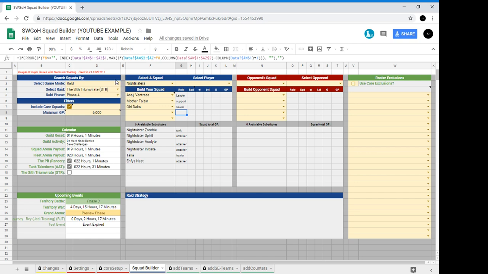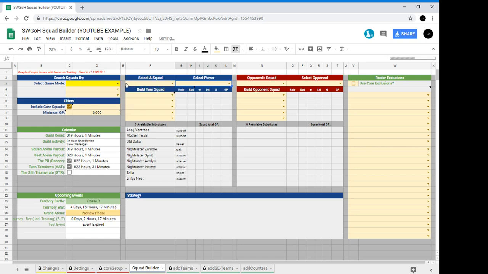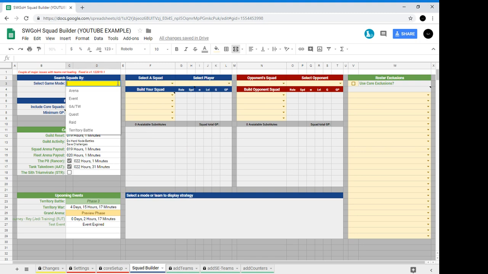Let's see. If you clear the main mode out, it should clear everything else out except for the team. I had to clear the team out before, but sometimes I wanted to keep the team.